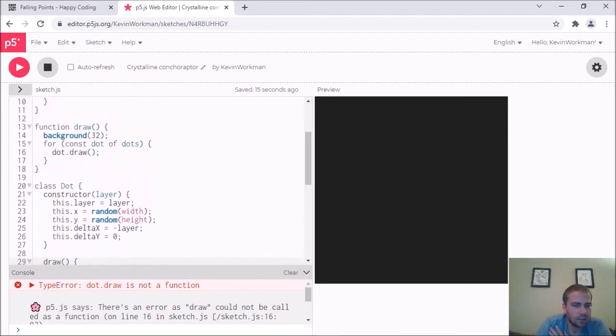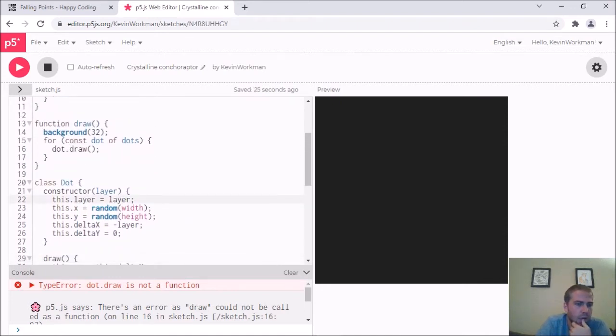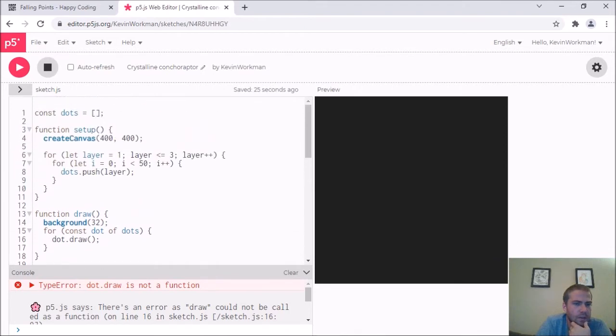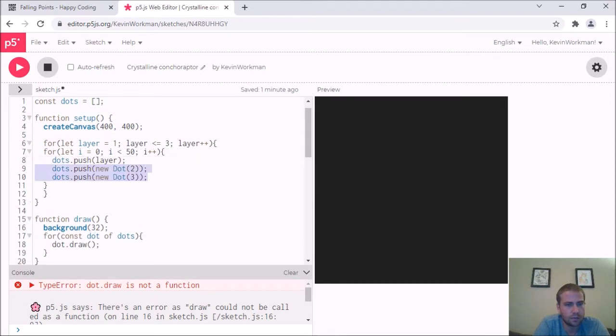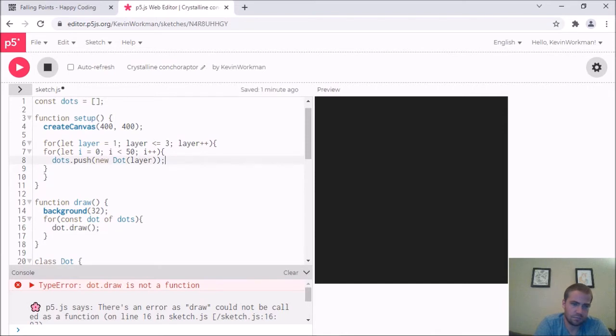So it must be in the code I just wrote, right? Because everything was working before that. So let's look at this a little bit more carefully. For let layer equals 1, layer less than or equal to 3, layer plus plus. Yeah, for let i, that looks right. Oh, wait. What? This needs to be like new dot. Oh, yeah. Okay. So I just messed up the syntax.